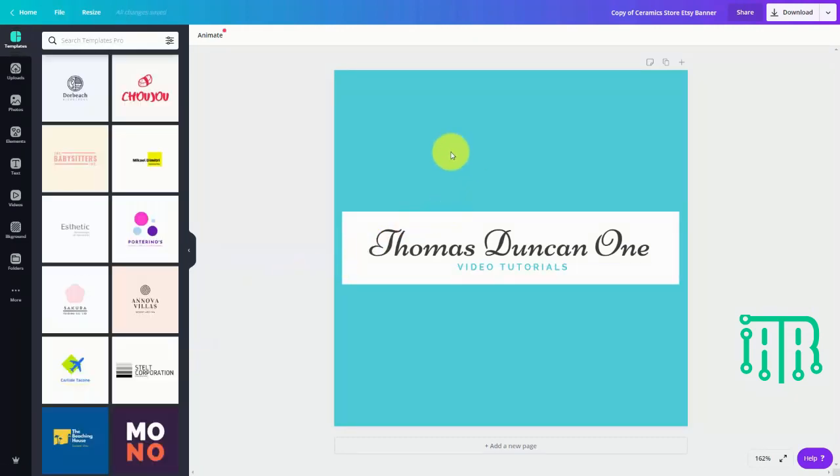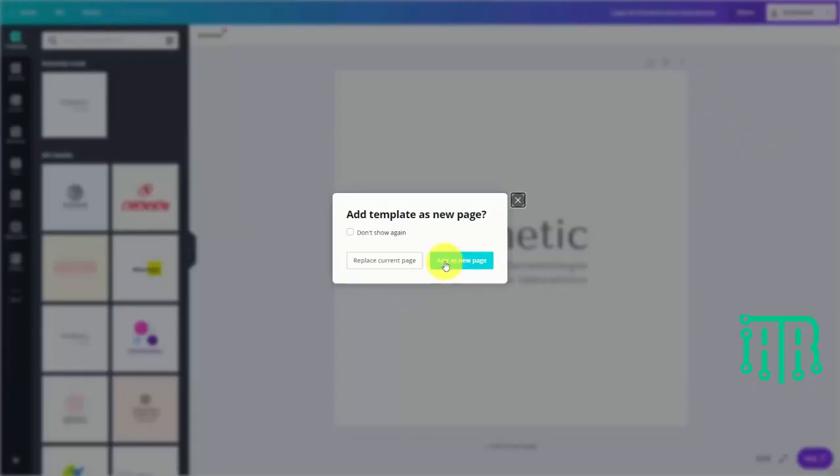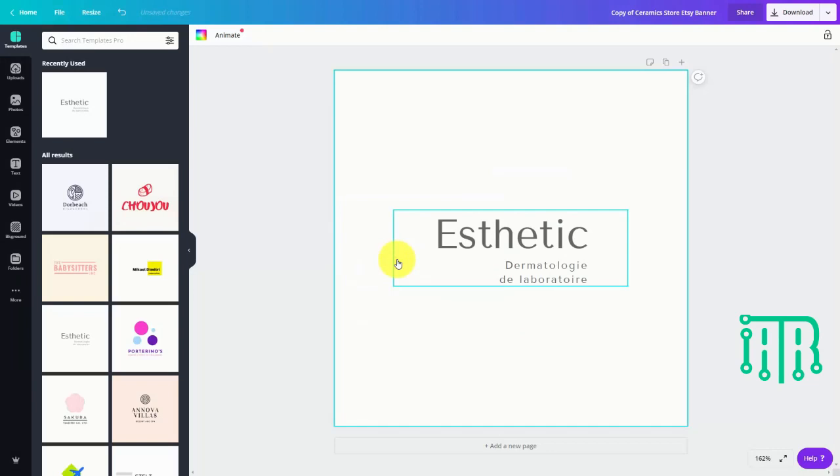And so basically what we're using is another version of what we've already created. Now, what we can also do is just redo the image altogether. We can take one of the existing templates and then replace the current page. What we can then do is write in what we want it to be.